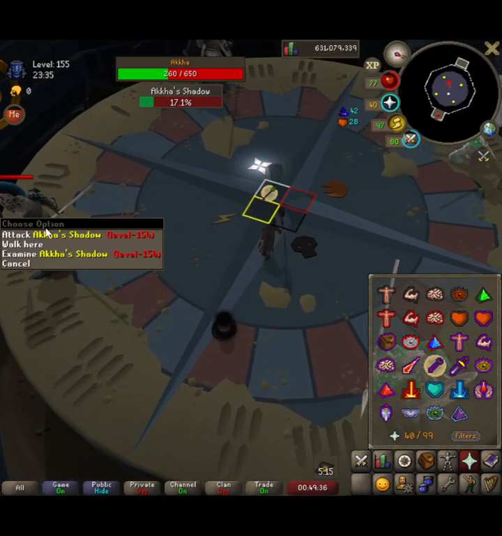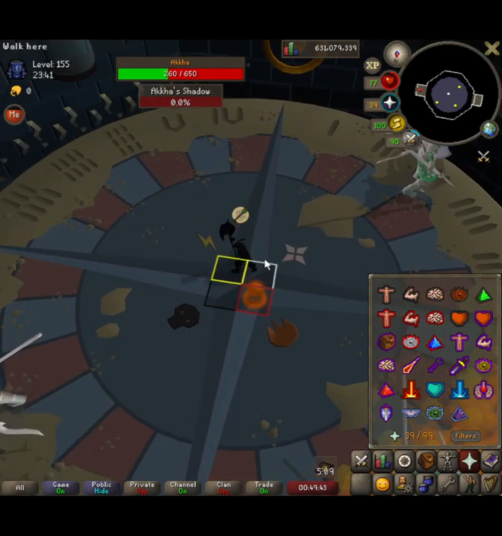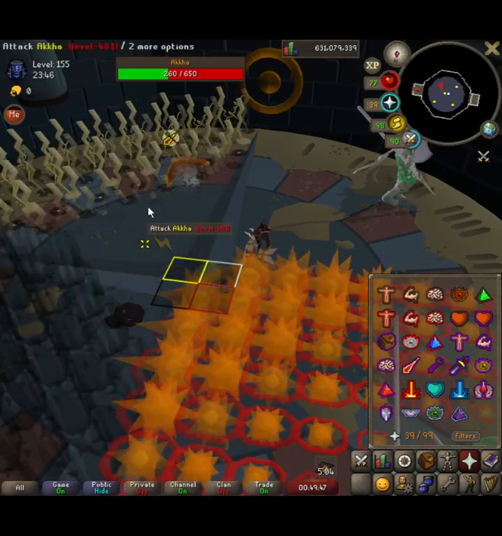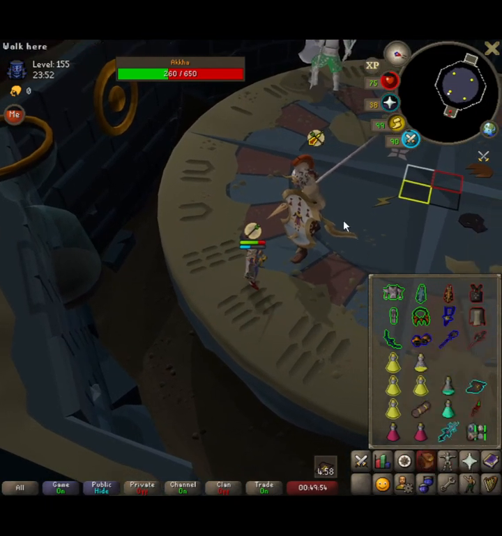So we're going to run there early, and remember that it's now white, then it is going to be yellow, and then it's going to be white again. So we can run back over white. But we're going to want to be on yellow again ultimately here. Pray missiles, because it is actually the melee phase.